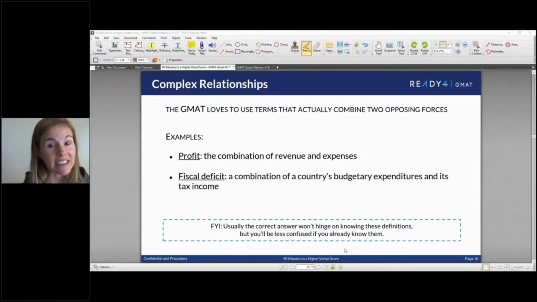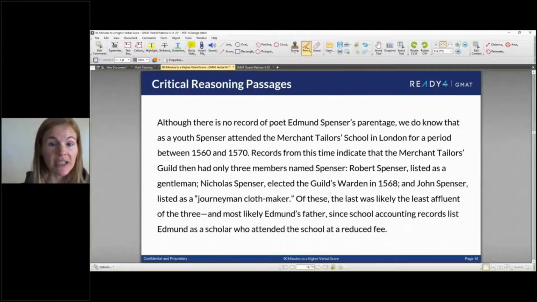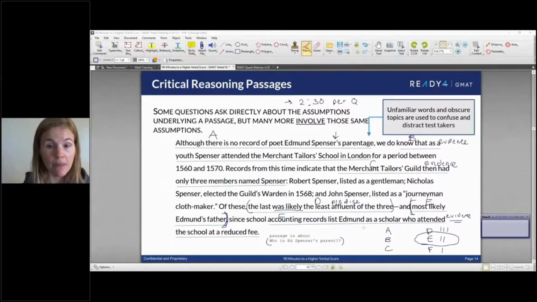And the reason that we liked E as the conclusion and not D here, even though it has the word likely in it, is because it relates back to this initial statement that, oh, this is going to be a passage about who is Ed Spencer's parent. And you can also use the test that I mentioned where if you had to get rid of everything except one sentence, the author's point here is that John Spencer is Ed Spencer's father. And here's a bunch of reasons why, right? And so the conclusion is that John Spencer is Ed Spencer's father. This part about him being most likely Edmund's father, okay?